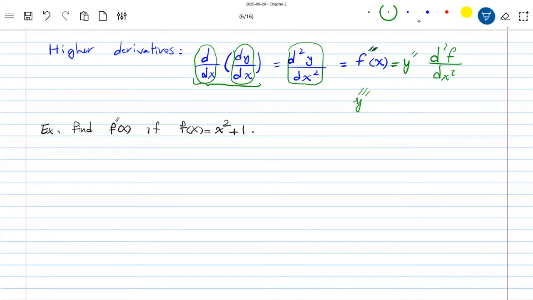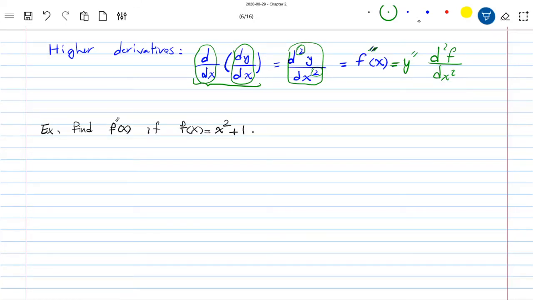Let's not get too far ahead, because normally after the second derivative, the third derivatives and so on are not very useful for us. The notation, just to know, is that for each prime you consider the derivative, or if you write d squared, this tells you the derivative with respect to the variable x.